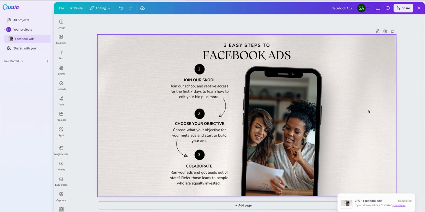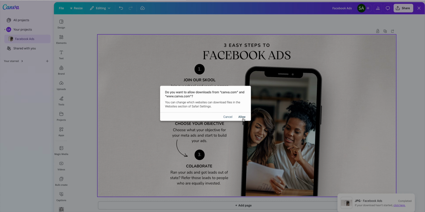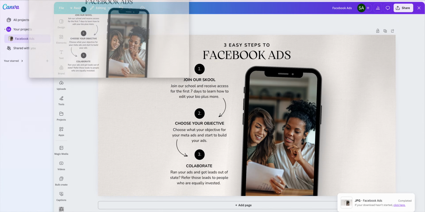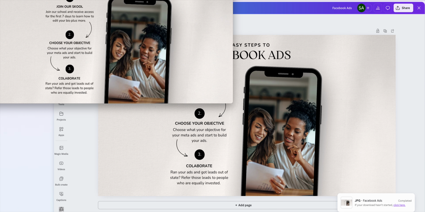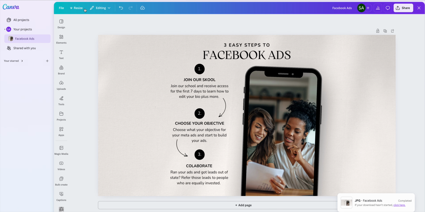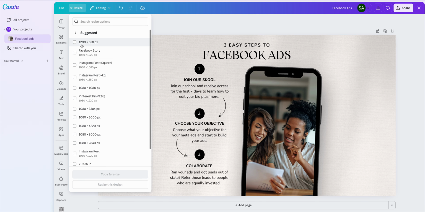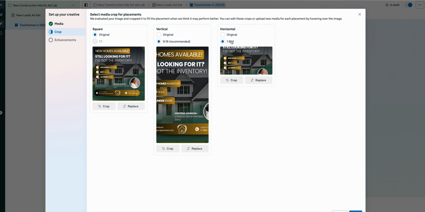And remember that when you're creating Canva images, you need to create a Canva image for each of these requirements. So I'm going to resize this image again so that it is an Instagram reel. Take note of this: 1200 by 638 pixels. That's going to be for this horizontal ad.